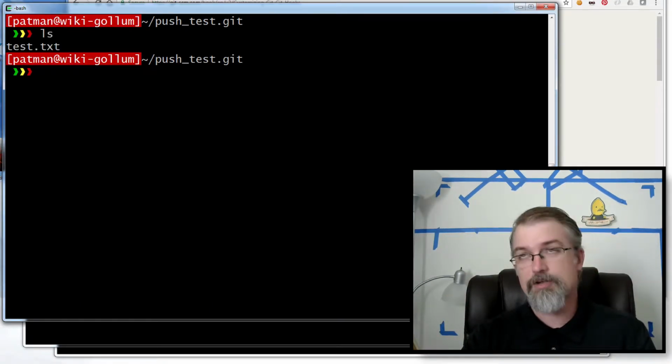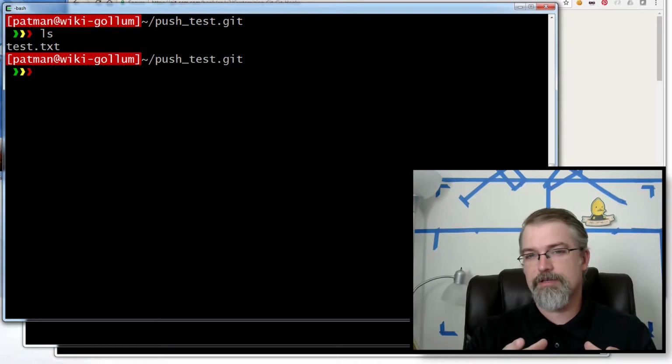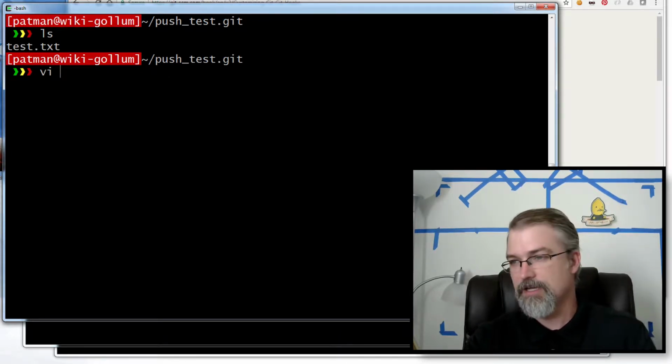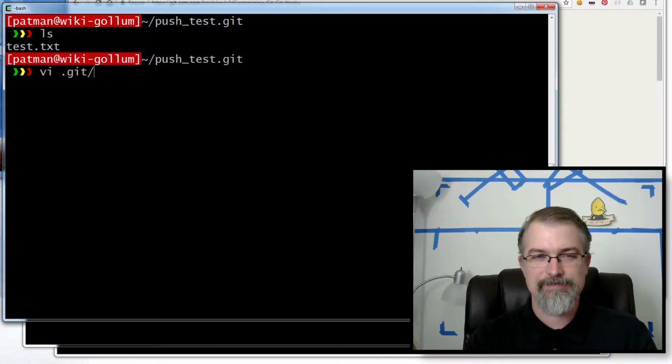Also, hooks are not part of your Git repository. They're local. You can make them there, but they're not going to be saved. So they're not going to go around. They're only going to be on that one server you create them on. So here I'll go into the base here for the Git, in this guy, and do a vi .git. So now I'm in that folder. I can go into hooks, and I can create a post-commit.